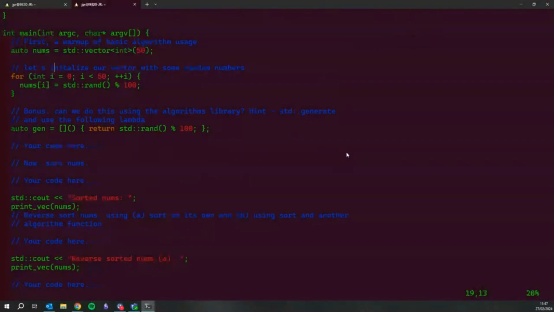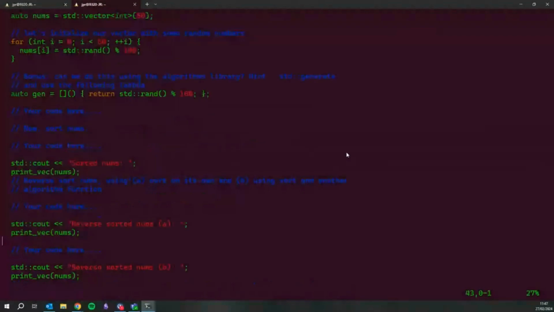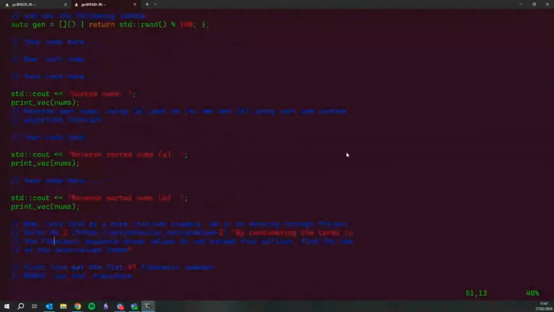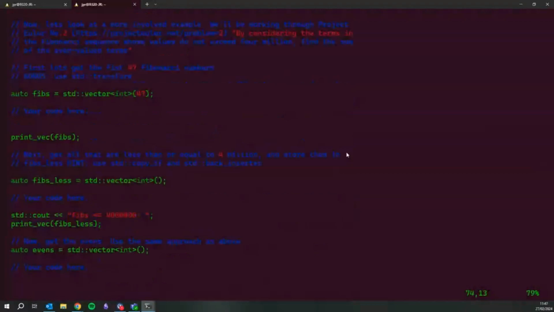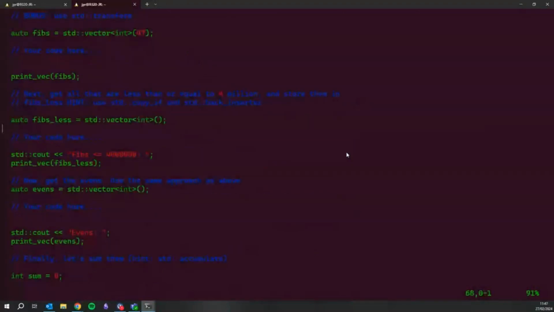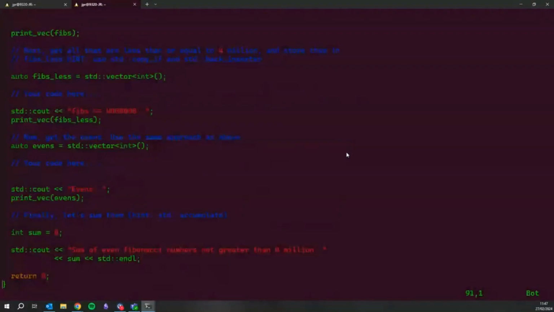So you need to go through this line by line and add in the missing calls to certain algorithms to progress this through all the options. And basically what it ends up being is you calculate some random numbers and then you also determine the Fibonacci sequence in the example. And then finally generate a sum.